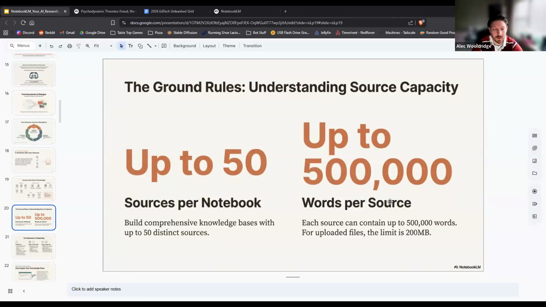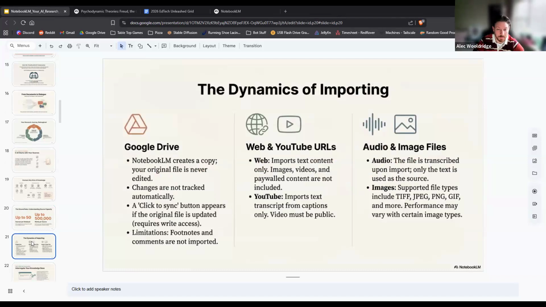If it's double spaced, a little bit more. So most people I don't think are going to have 50,000 pages worth of information to share with this thing. But if you do, then it just kind of shows you how vast and comprehensive the knowledge is that it can take and comprehend.